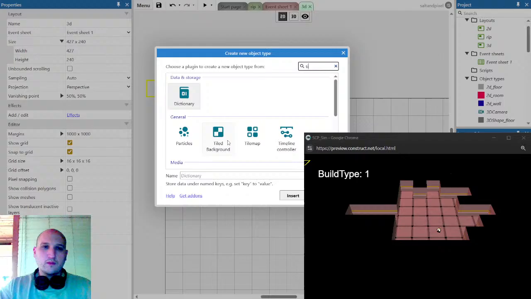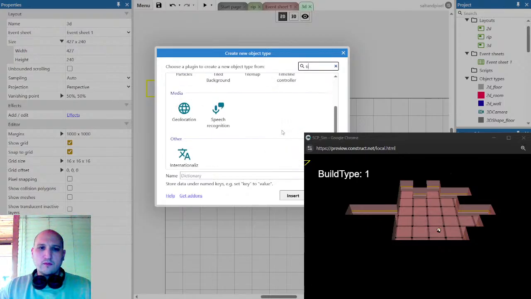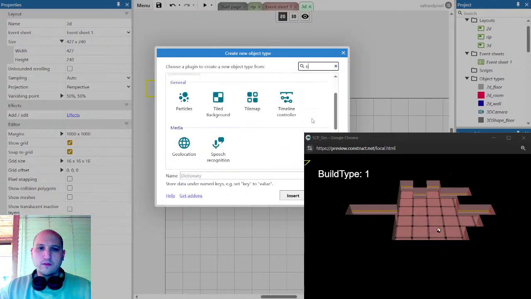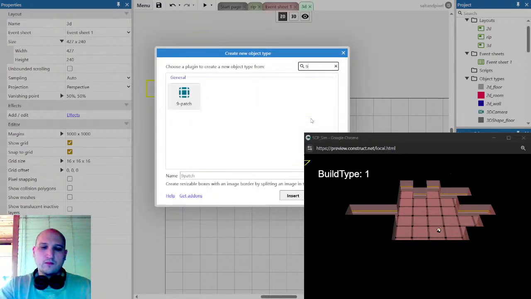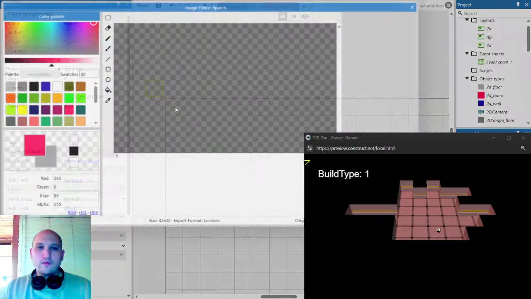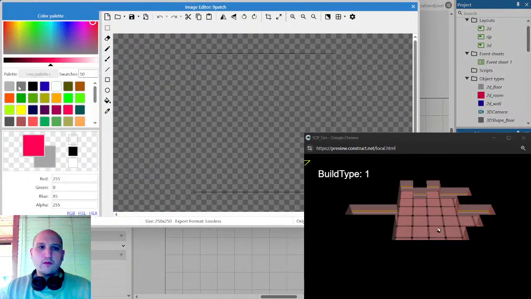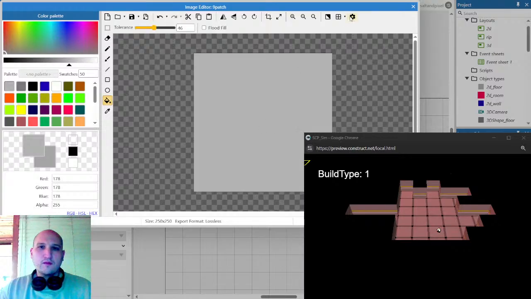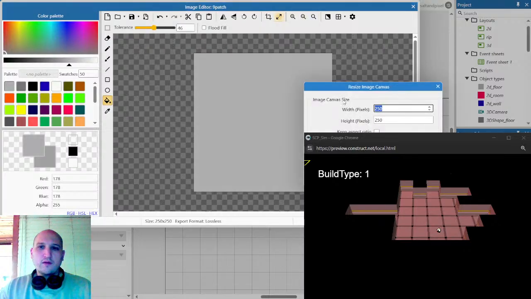So let's do something fun: nine patch, classic 9 patch. Set you up here. One of these bad boys like that, 24. I find 24 by 24 to be the best.